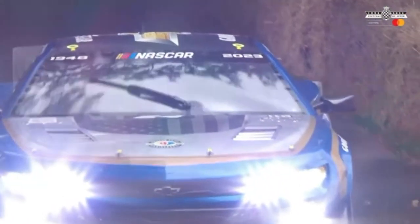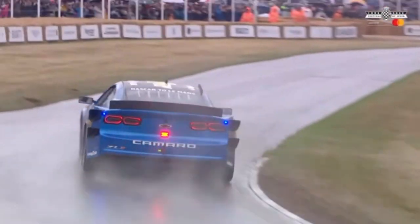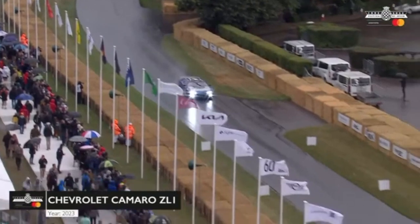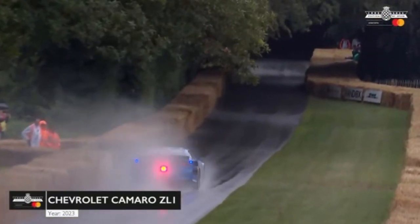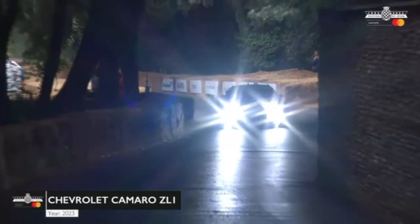We're seeing it going out now — it's possibly Jenson driving, though he may be out in one of the other cars later. This is the latest version of the Chevrolet Camaro, the ZL1 — or ZL1 as they call it stateside. It had a very exciting outing in the Le Mans 24 Hours, something that happened for the first time back in 1976 but wasn't covered in glory. Run by Hendrick Motorsports, one of the very top teams in the sport — as it rumbles and rips past our commentary box, the noise is the thing that thrilled so many fans.